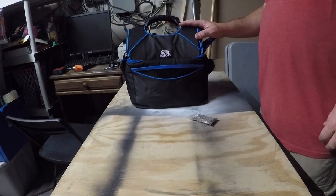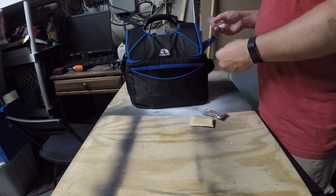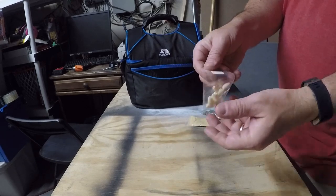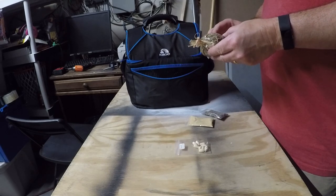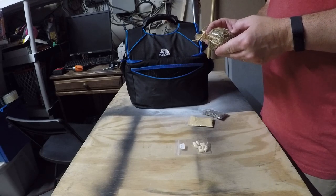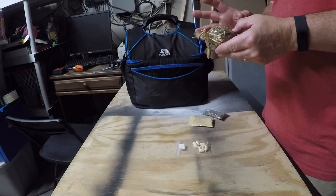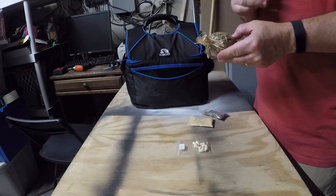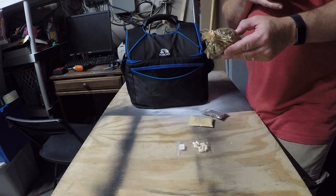Okay, so we have this igloo cooler here, and it opens on the side, and I started pulling some stuff out of it. And there's some beads. Actually, that's bones. So bones. And this one's got a label on it. This one says violet leaves blue, and it says that it's a wellness herb. And it's got a website on it, which I'm not going to show because I don't want to tie anything back to the original owners in any way. But I think what this person was doing was they were using all these spices and herbs for wellness.